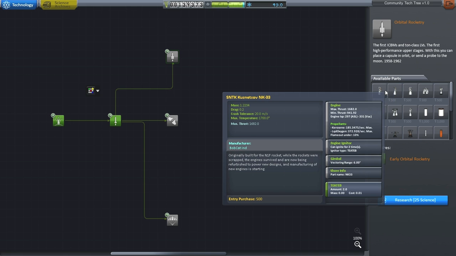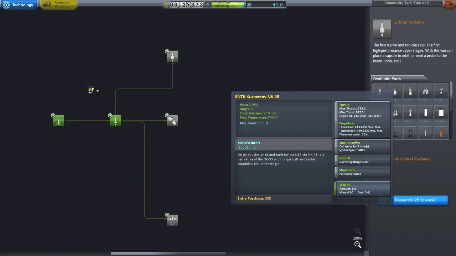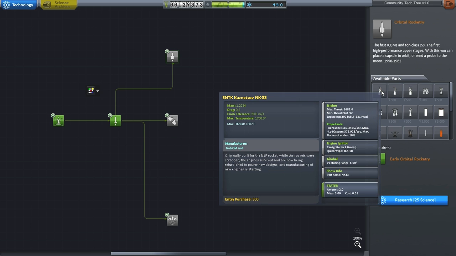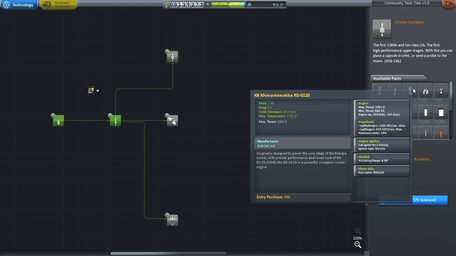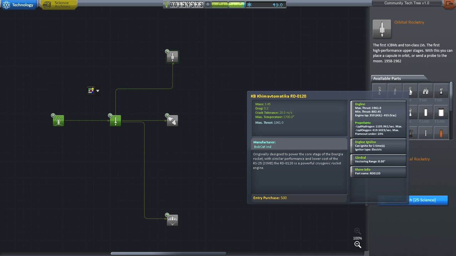NK-43, NK-33, these were developed for the N-1 rocket. Were they really ready for 1958 to 1962? I don't think so. I think maybe somehow we haven't gotten these marked up as not for RP0. And the entry purchase is really cheap.